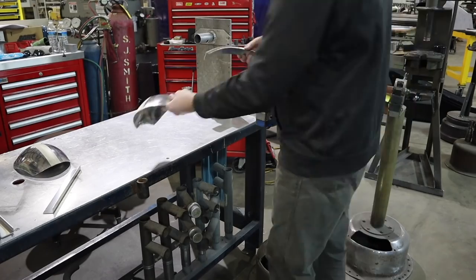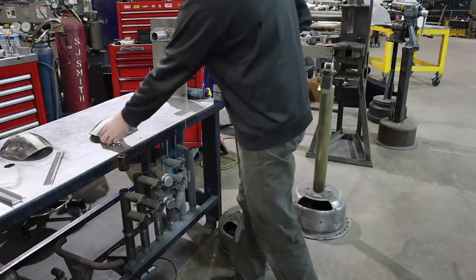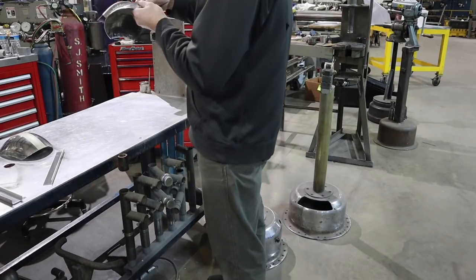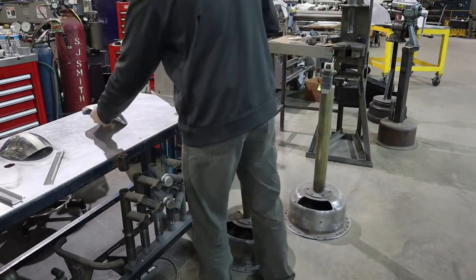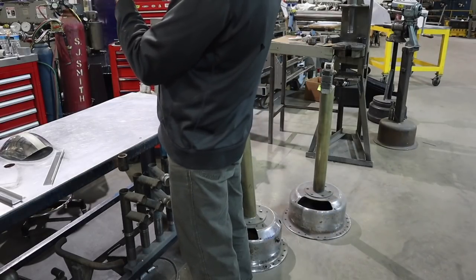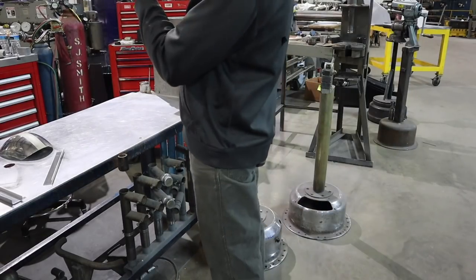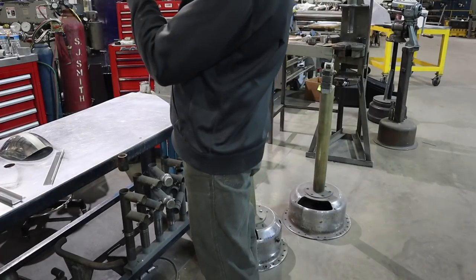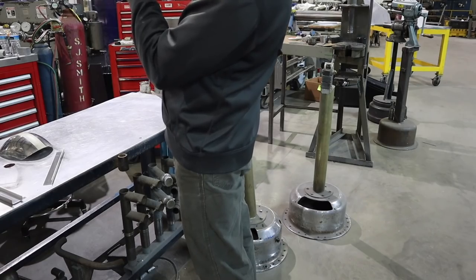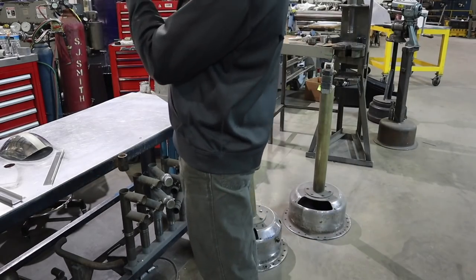The blue one is the shrinker, the gray one is the stretcher, and the stretcher just does the opposite. It pulls the metal apart, causing it to move the other way. So when you over shrink, you can take it over to the stretcher and it will stretch it back out. And I'm just going to go back and forth here in between these two. It's a bad camera angle, I'll fix it here in a second, but I'm just trying to shrink each angle to fit my shoulder bell.